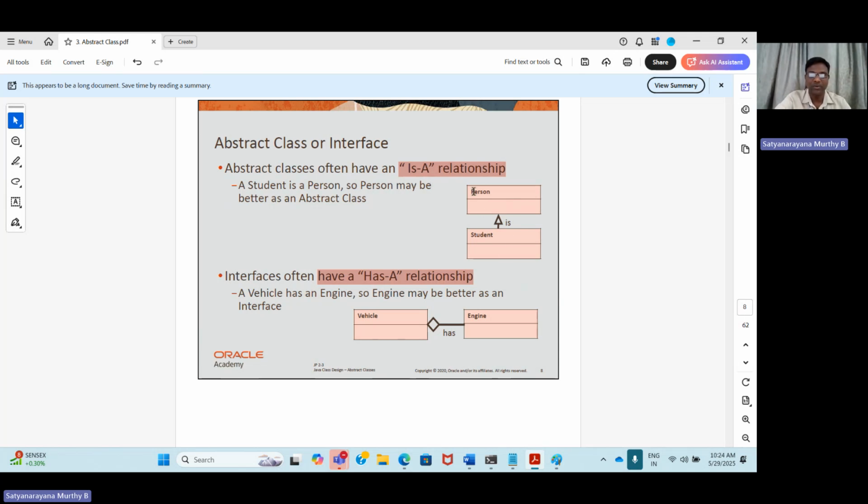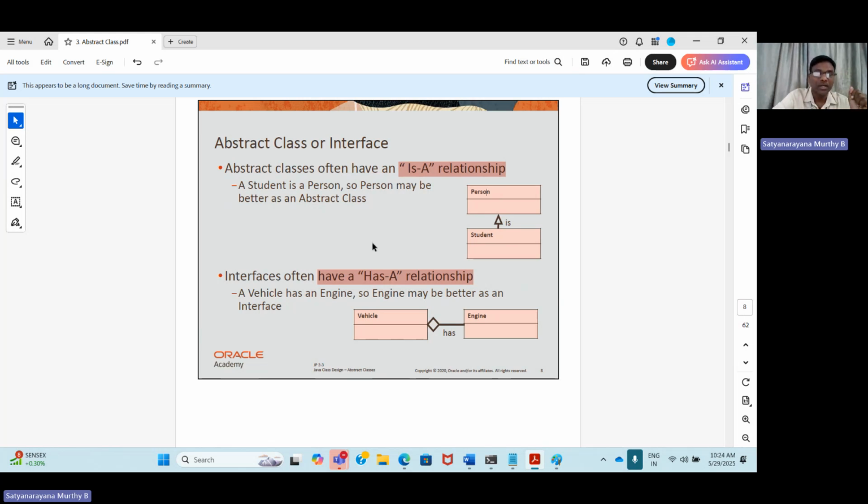In such a case, define the class person as an abstract class instead of going for interfaces, because abstract classes often have an is-a relationship. If a student is a person, then go for person as an abstract class instead of interfaces.